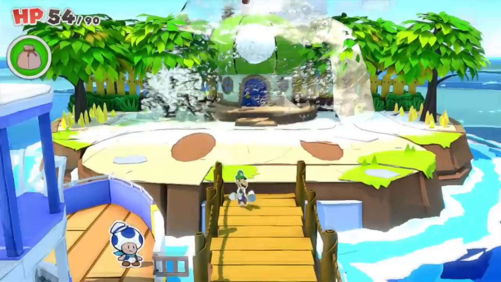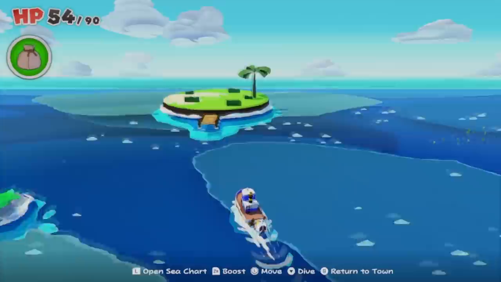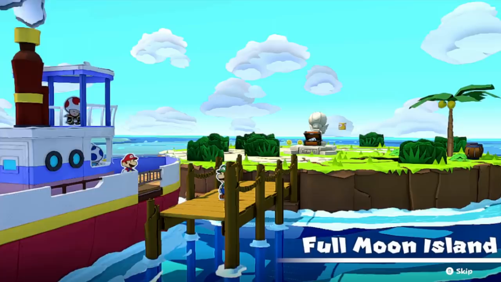So first, let's take one Luigi and leave Mushroom Island. Bye, Mushroom Island! When we get to Full Moon Island, we pull into the dock. The game saves and, oh look! Luigi's already waiting on the dock here.